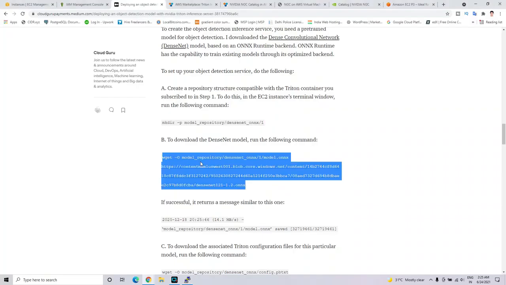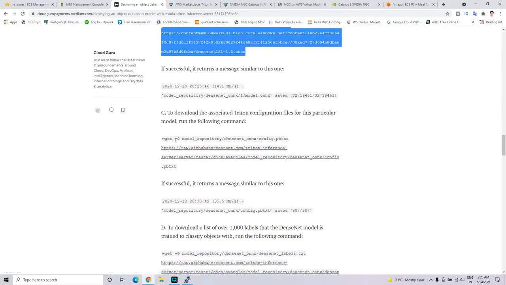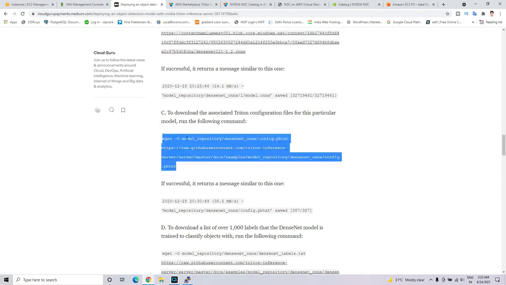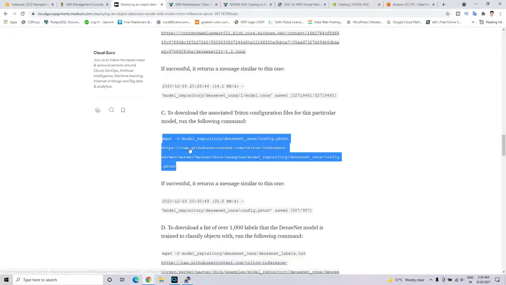Okay, done. Now to download the associated Triton configuration files, we have to run this command. Okay, completed.